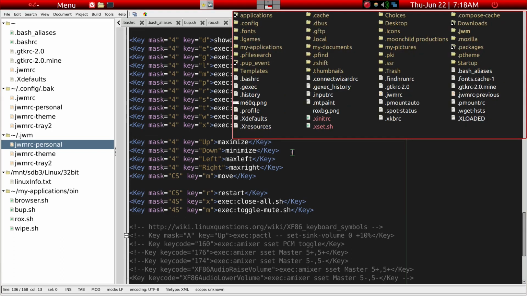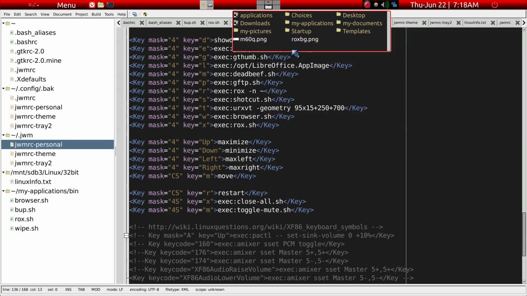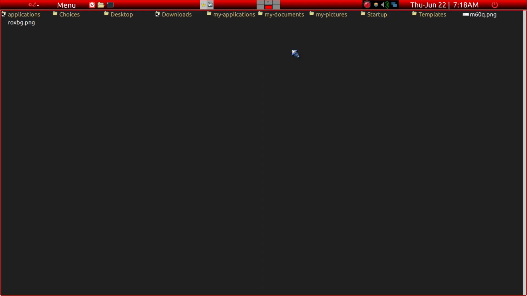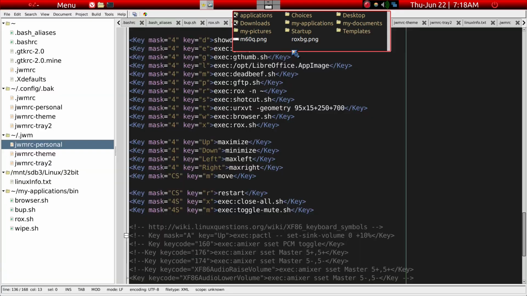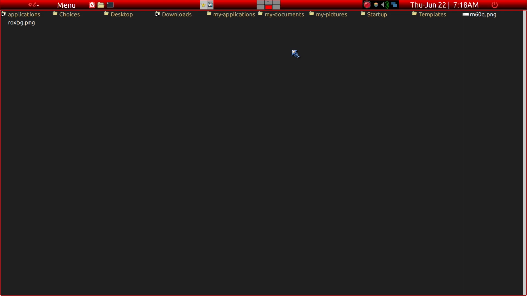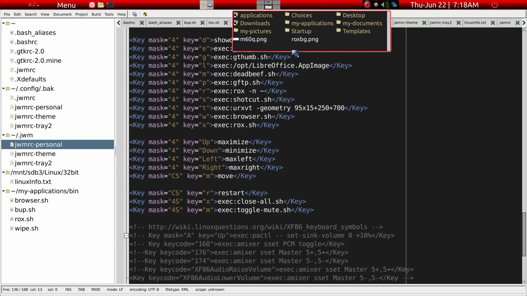So for example, we'll bring out rox again, and we'll press super and up arrow. The up key maximizes, and it actually toggles. So super and up again gets it back to the normal initial size and position. Let me do it again: up again, it just brings it back.